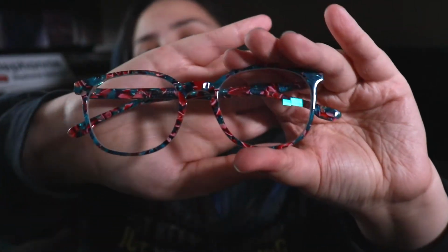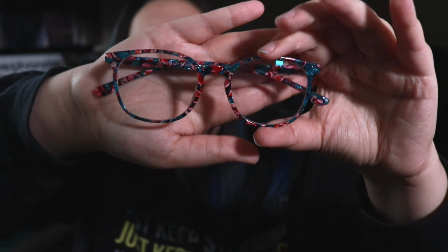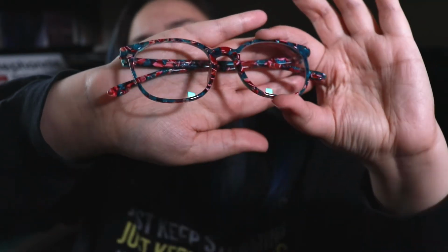And I got these because, first of all, they were cute, but I knew that they would be great because way back when, maybe a year or something ago, they had actually been running a promo where you would get a free pair of glasses in return for an honest review. And this was it. And this is the same kind of one. Of course, I have smudges all over it right now. Now, these are anti-glare, but they almost reflect back to me a little more green. These are not blue blockers. But you select what you want your lenses to be. So the frames, you can get them in pretty much whatever. So that's what they look like.